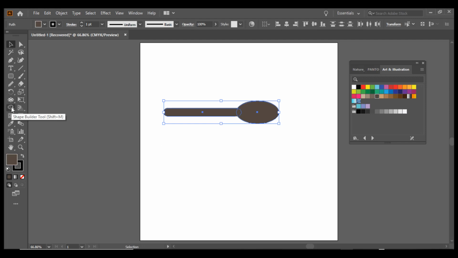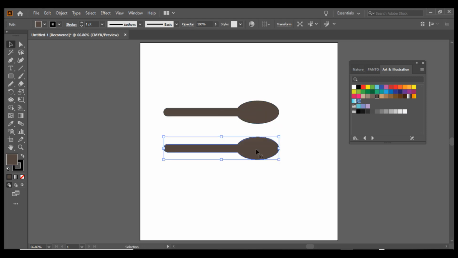And so then what we're going to do is go back to my shape builder tool, and with the shape builder tool you can see as I hover, as we did earlier, I'm going to drag through the paths and knock those walls out so that now I have one solid shape. I'm going to hold down the Alt key after selecting this shape and drag it down. The reason that we're doing that is we're going to use this shape to capture our type on a path text, and use this shape in conjunction with our logo after we have that text created.